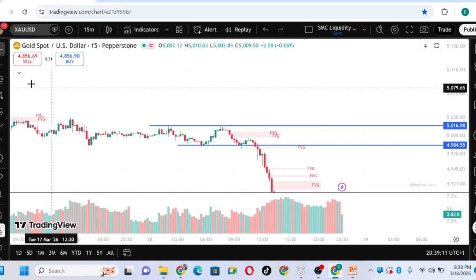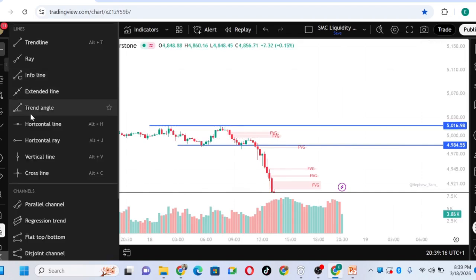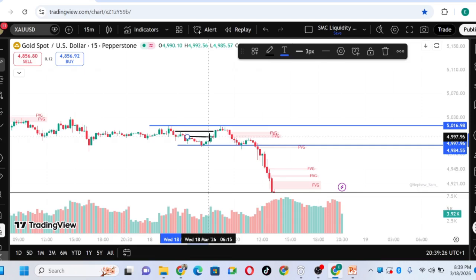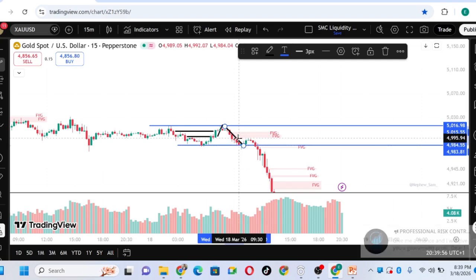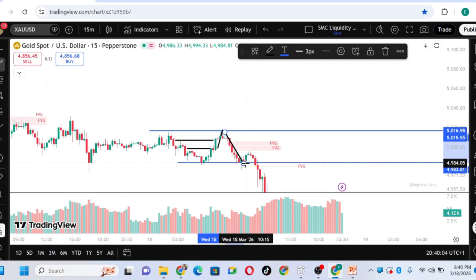Now that London session has opened, there are people that put their stops within this area. So what London session would do is to clear liquidity. It buys up to the Asian high and clears some liquidity, then sells this way and creates a fair value gap here. Can you see this FVG? Can you see this FVG here? Return to this FVG.